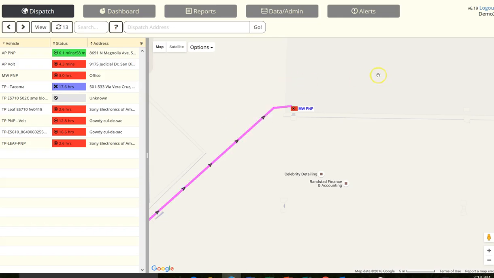And again, if you want to resize the map, you go to your options button. So you're going to learn a little bit about the options button, and you hit the resize.